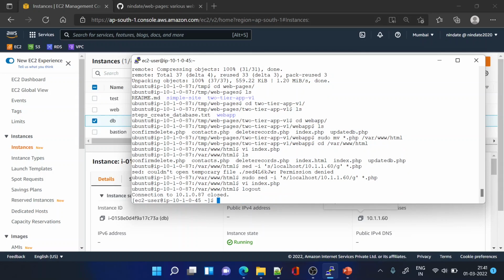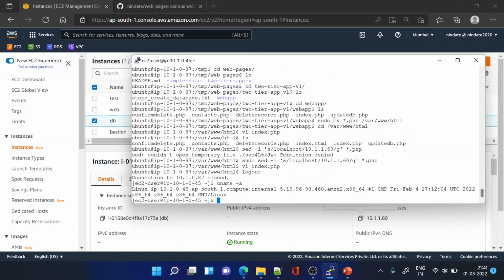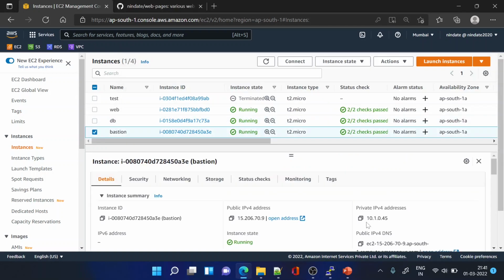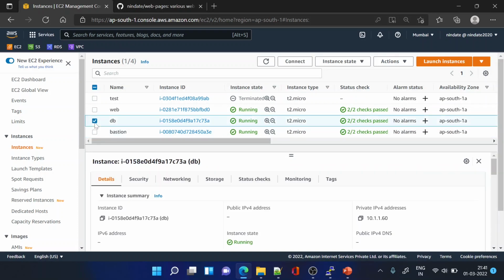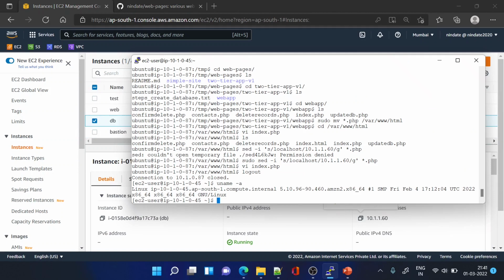So now I am back onto my Bastion host. Okay, so if you see, I'm on 10.1.0.5.0.45, which is the Bastion host IP address. So now from the Bastion host, I will log into my database server again using the private IP address of my database server.